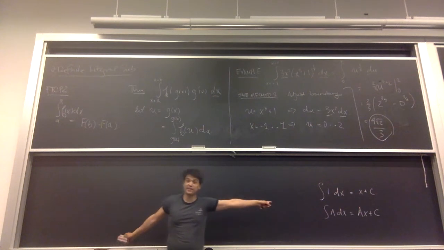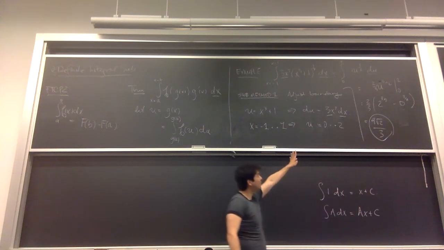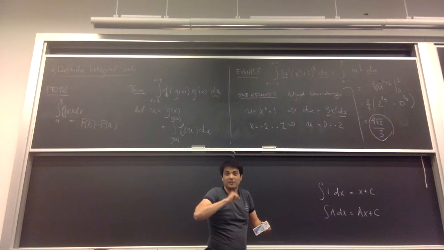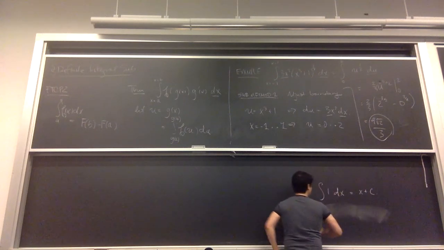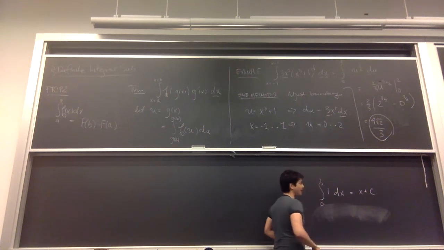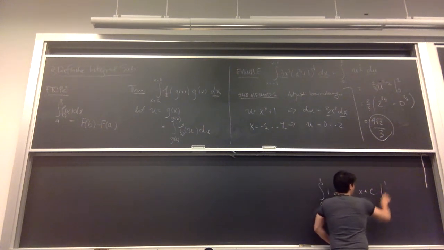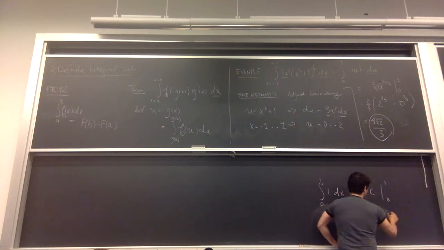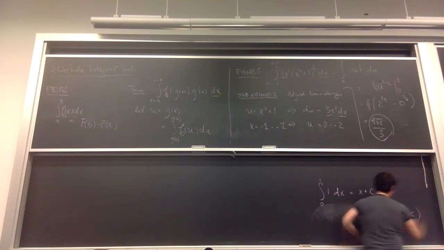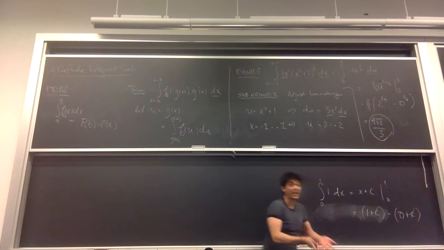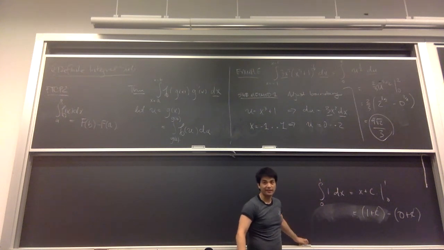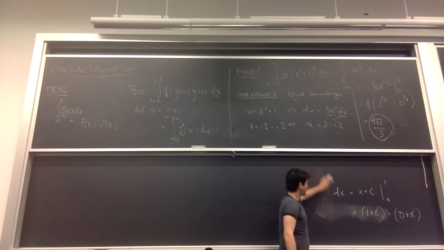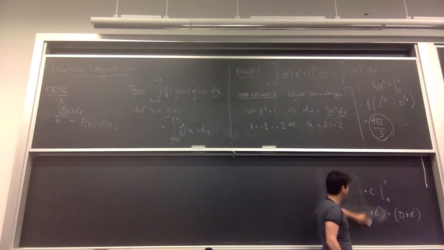And we don't write the plus c in this situation. You have to write the plus c if it's an indefinite integral. We don't do it in this case because they will cancel. That's the other thing, maybe I should mention that. If I put boundaries on here now, 0 to 1, what you're going to get is 1 plus c minus 0 plus c. So in all cases, those constants will cancel. So when we're doing definite integrals, we don't bother writing down the constant because it's just going to disappear. I thought you guys would have talked about this last class.